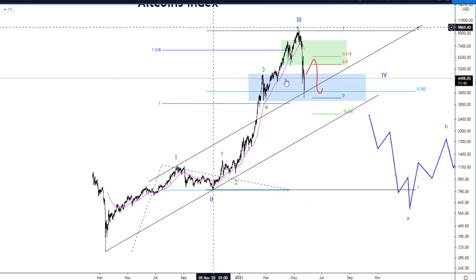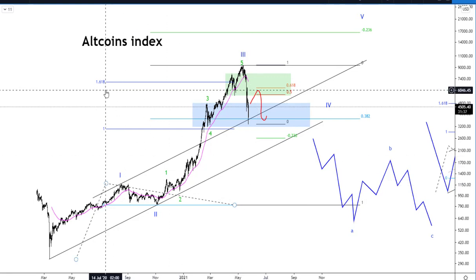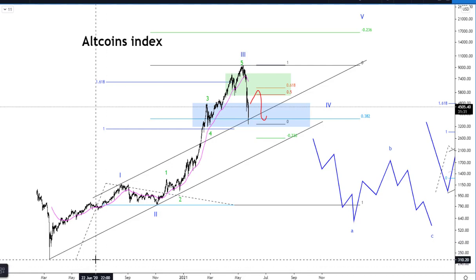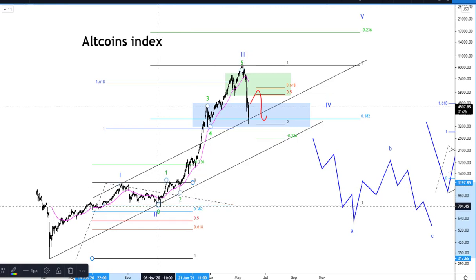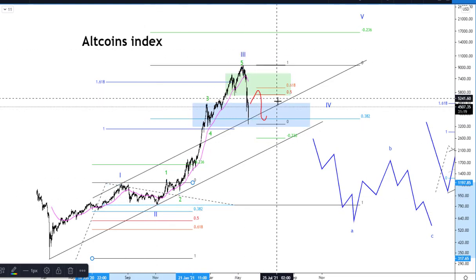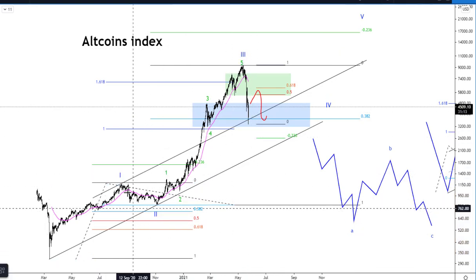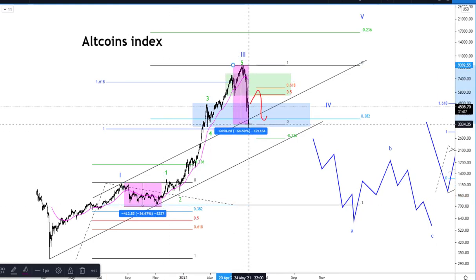Another thing about Elliott is that when you have a shallow wave 2, like it was the case here, because usually for your wave 2 you should expect a 618 retrace, and in this case we did not even reach the 382, which is unusual. So that's very shallow for a wave 2. But when this happens, then you should expect your wave 4 to be quite deep and to have a deeper retracement than your wave 2. It's what's happening now. And it's normal. There's no reason to panic.